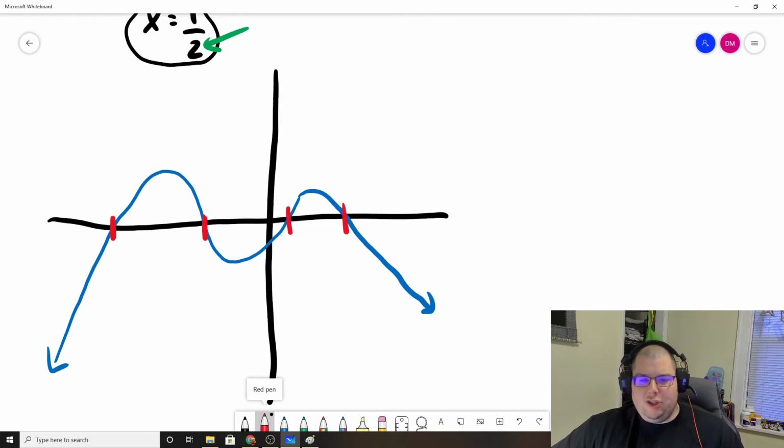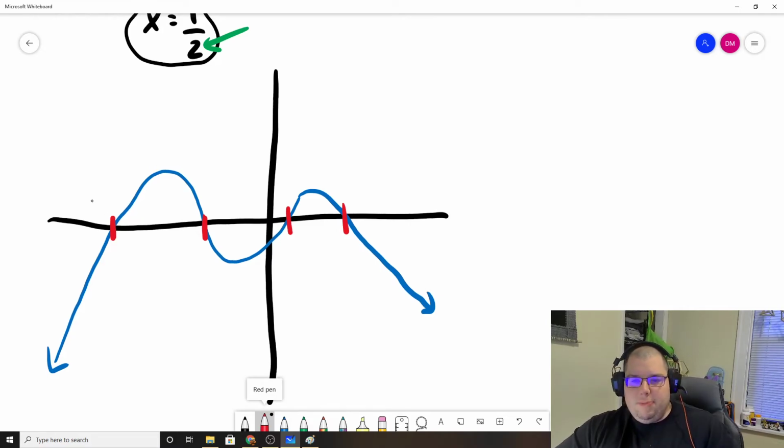Now, especially on an SAT or ACT type problem, or if you're doing a problem in some kind of program, these numbers should be nice numbers, because they don't want you guessing. If they have a whole bunch of hash marks, they're not going to give you one that's between hash marks and you can't determine exactly what number it is.